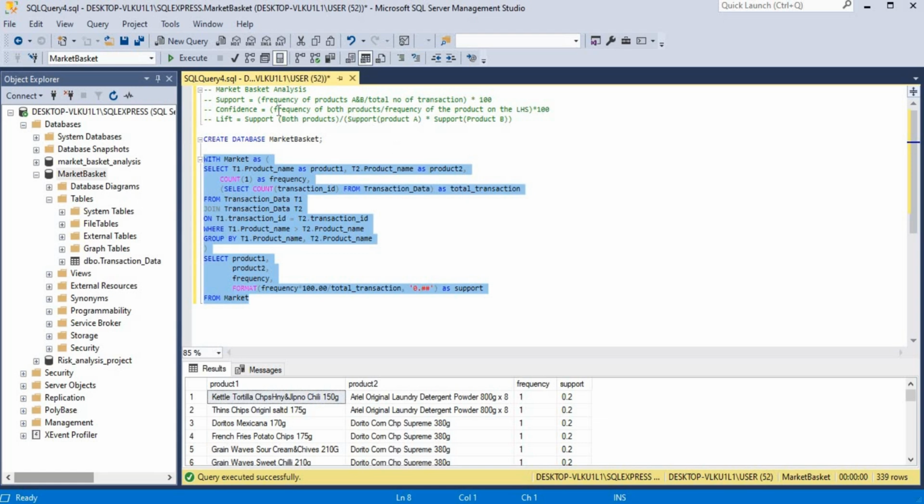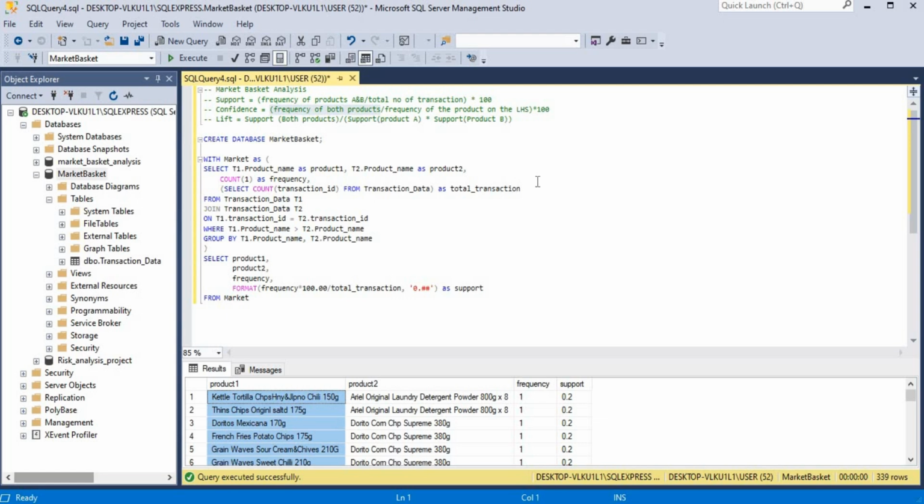What is the formula for confidence? Confidence is the frequency of both products, which we already have, divided by the frequency of the product on the left hand side. So that means we need to calculate the frequency of this first, so that we can calculate confidence.